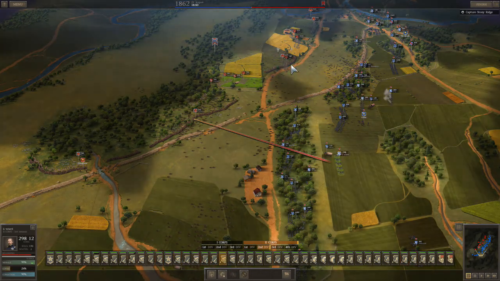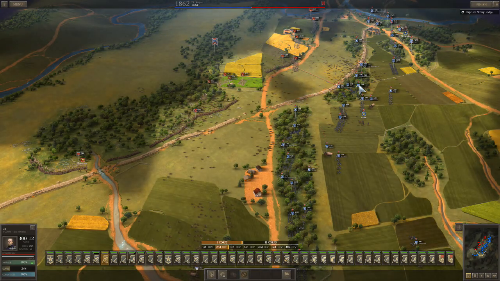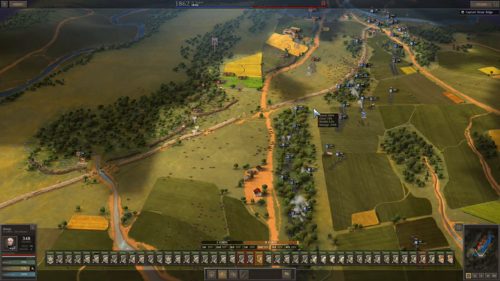And it looks like we got him all excited. The AI has calculated he needs to attack, and I completely agree. I think he needs to attack. So, yeah, get in there. He needs to attack right into canister fire.